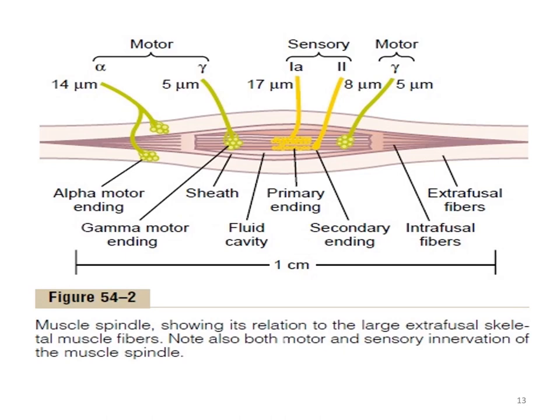This is a diagram showing the muscle spindle with its innervation, and its location in the large extrafusal skeletal muscle fiber. If you see clearly, the muscle spindle is capsulated. It is covered with a glycocalyx, which is not easily shown in this diagram. It is present in the belly of the muscle and has multiple fibers. It receives sensory innervation from group 1A and group 2 fibers, and there are two types of gamma efferents. The extrafusal muscle fibers receive innervation from the alpha motor neurons.